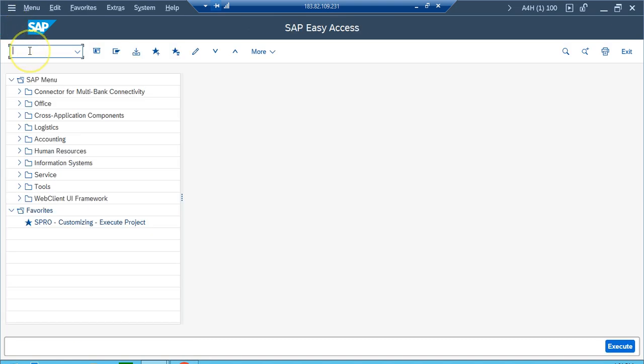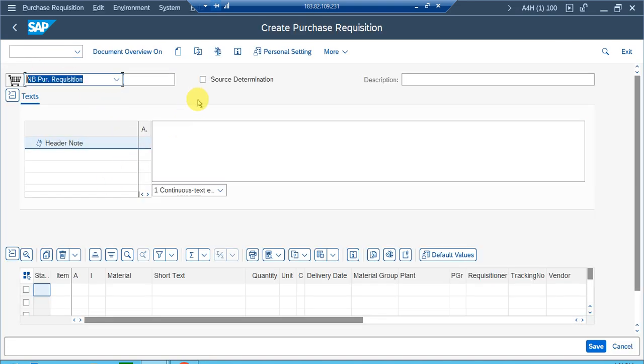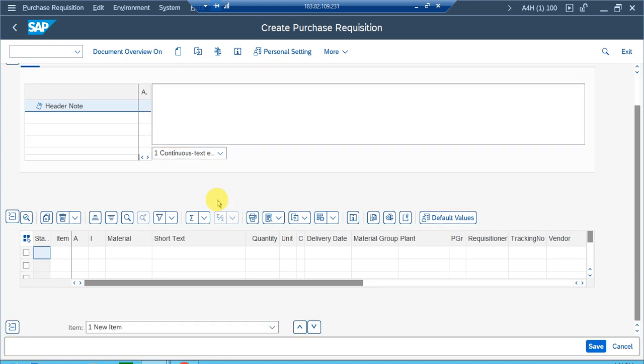What is the second part? In the second part we'll create a purchase requisition. To create the purchase requisition, we will use transaction code ME51N. Execute ME51N. Here I am selecting the source determination checkbox, and as I want to create a purchase requisition, I will enter material CONS underscore MAT1.